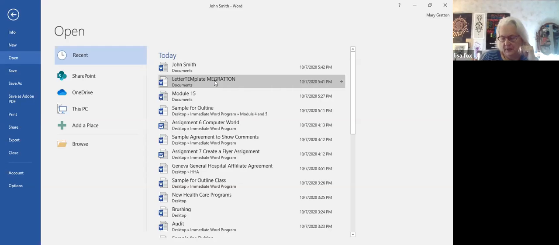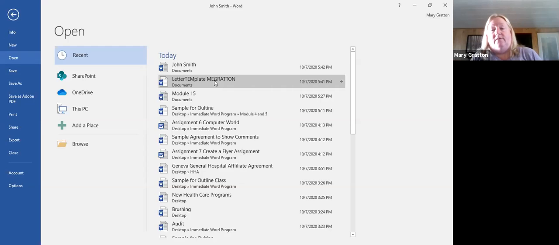Well, I'm just following the directions on page 69, and it says to save it as a DOTX. And you can do that. You can also do it this way. It all depends on you as an individual. How do you like to be organized?